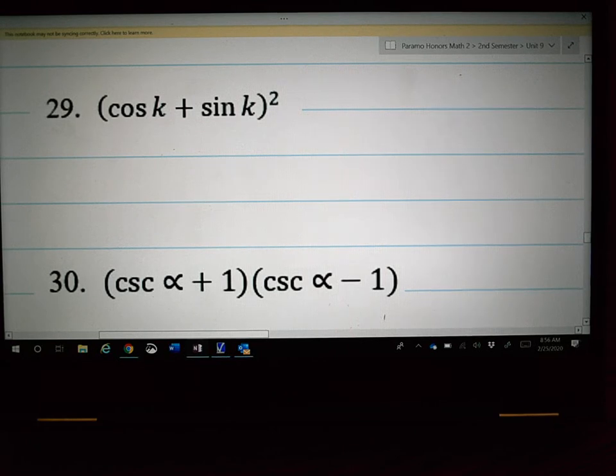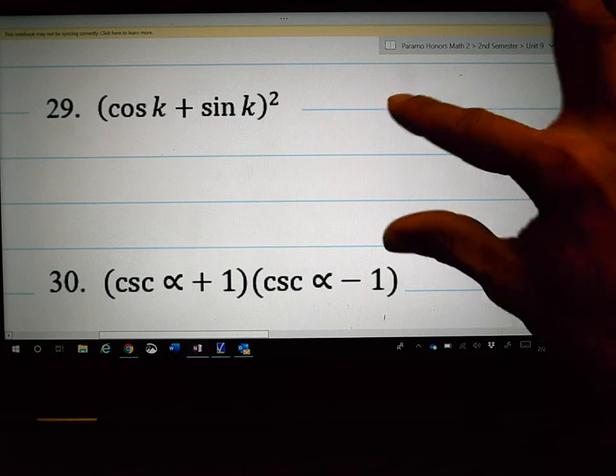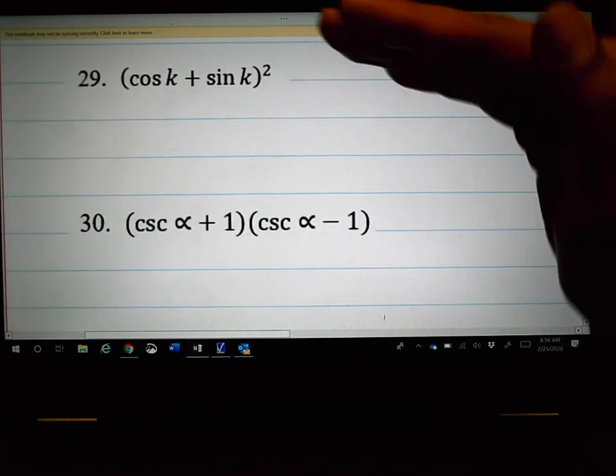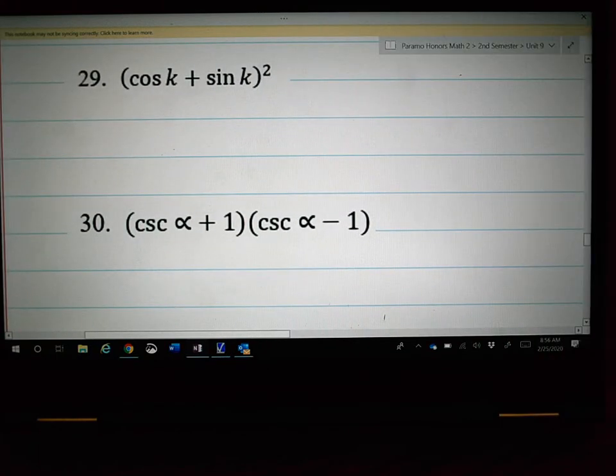Like number 29. I'm going to tell you what. I'm going to give you a little bit of time. This will help the person who's at home watching or doing this. I want you to try 29 and 30. We're going to see what you guys get on both. I'm going to give you about 4 to 5 minutes to try both. And then we're going to go over both together. Go for it. When you finish one, go for the next, and so on.